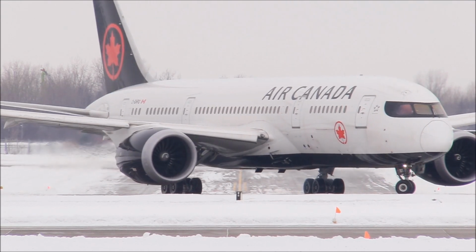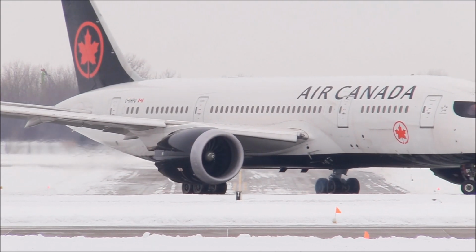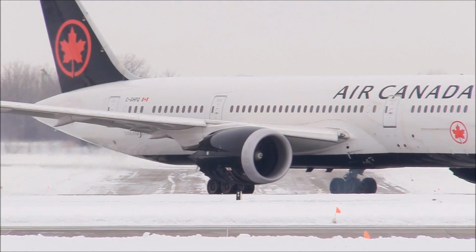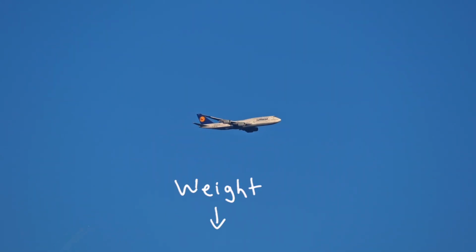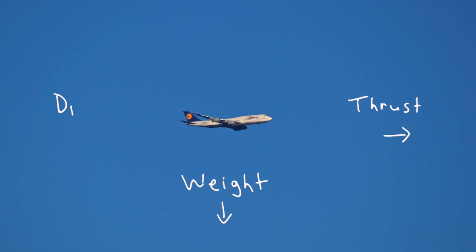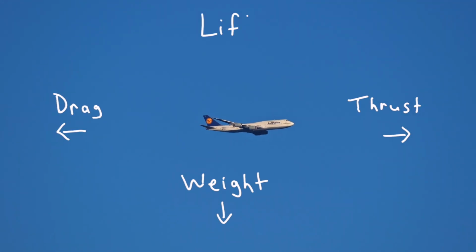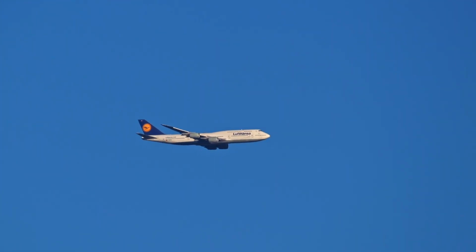To truly understand lift, we need to start with the basics, the four forces of flight. There's weight, pulling the plane down due to gravity; thrust propels it forward; drag resists its motion through the air; and then there's lift, the upward force we're focused on today. For stable flight, lift must balance weight, and thrust must balance drag.